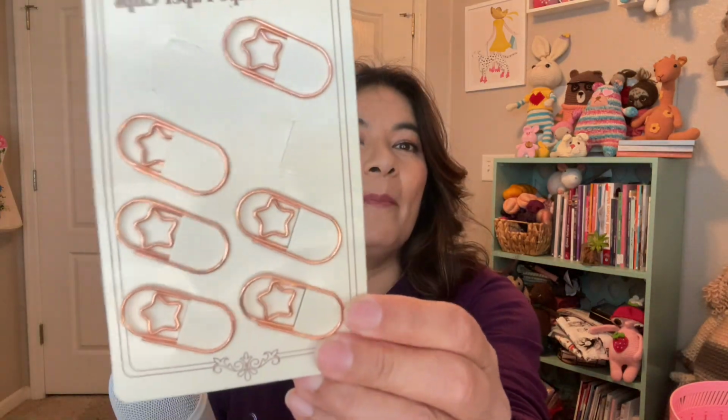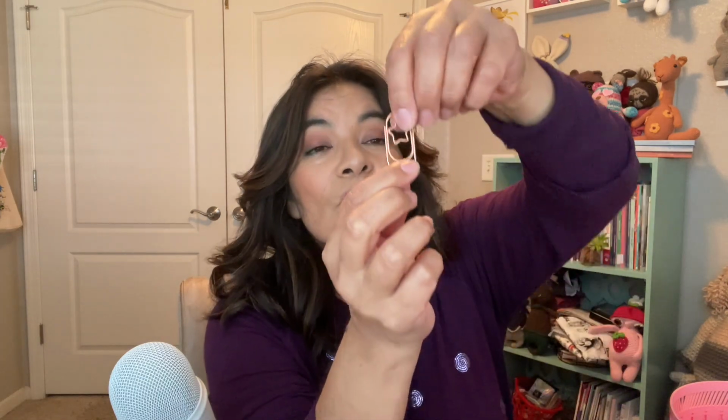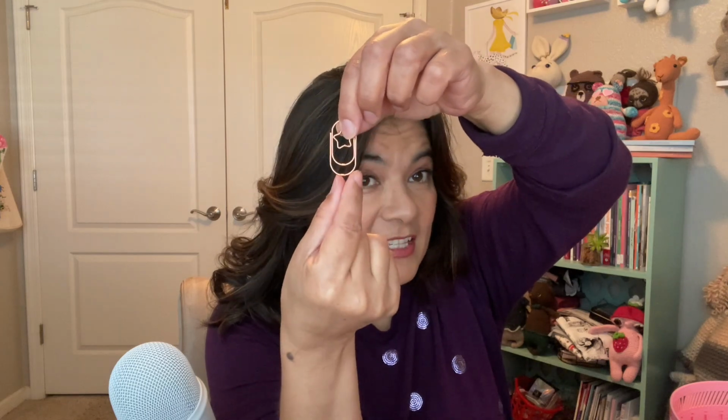I was shocked to see these at my Dollar Tree, and I already put them to good use. These are star paper clips, and this is Jot. Very nice quality, very beautiful. You can use these as bookmarks. You can crochet something on this end, right? Put it in your book or whatever. People use these in junk journals.